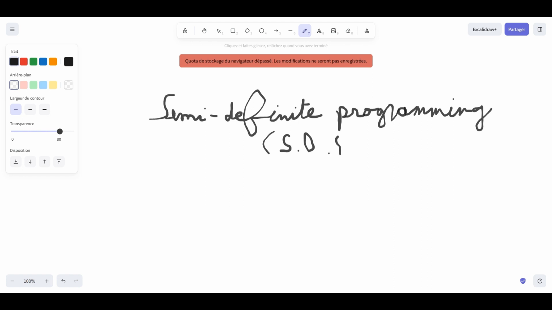Well, the SDP is in a way just LP plus semi-definite matrices allowed. It's really not rigorous in a way what I'm writing, but you can understand. It's just a linear program plus quasi semi-definite constraints.